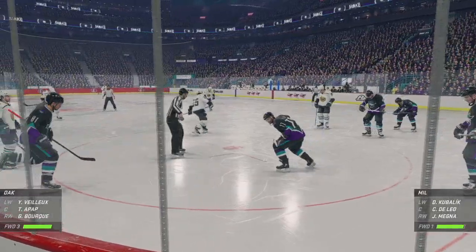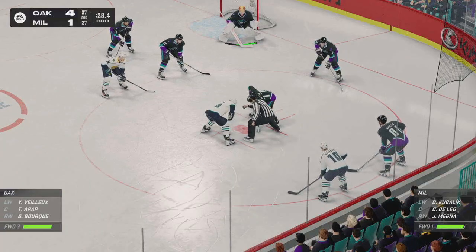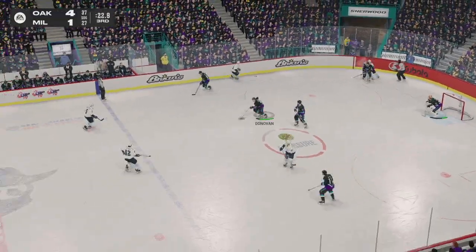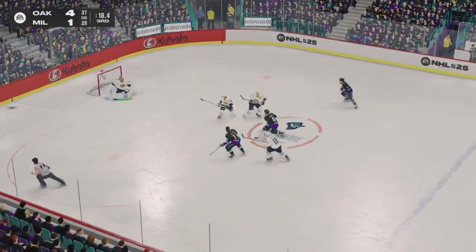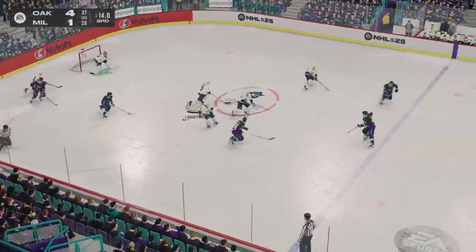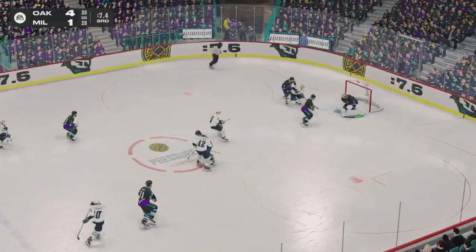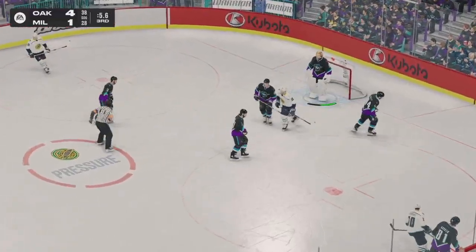Oakland's coaches have to be impressed from what they're seeing from their players tonight. All sorts of scoring chances, and they lead late in the third. Play resumes here as he wins the draw inside the offensive zone. Milwaukee's got the puck along the boards. Right through center and into the offensive zone. And he comes up with the save. Oakland's got control of the puck. Inside the offensive zone. Accomplished. They're moving on. Big time stop there. And the goalie covers up for the whistle.